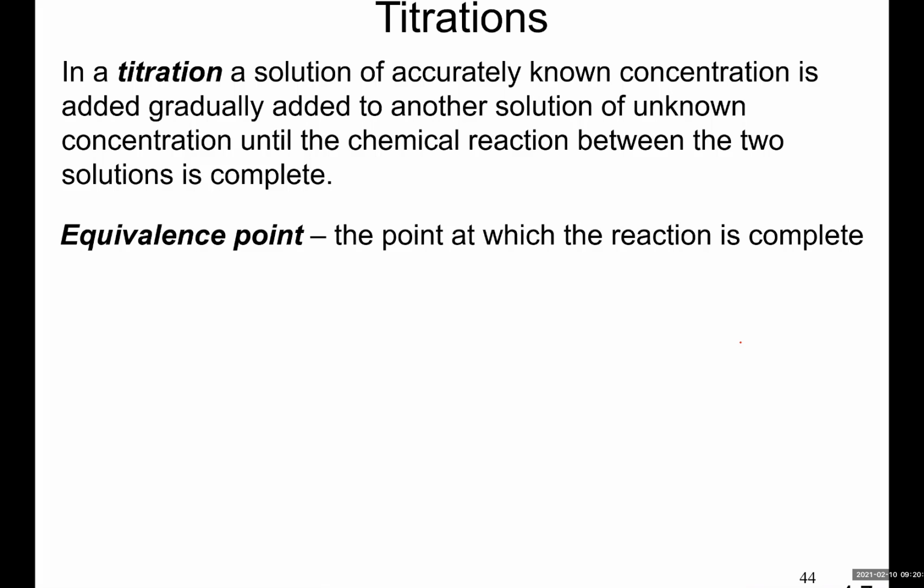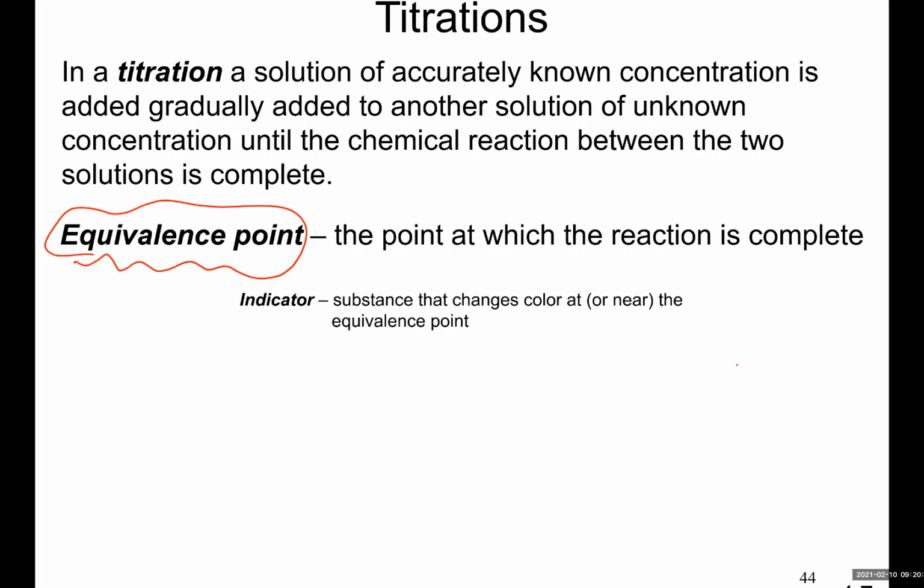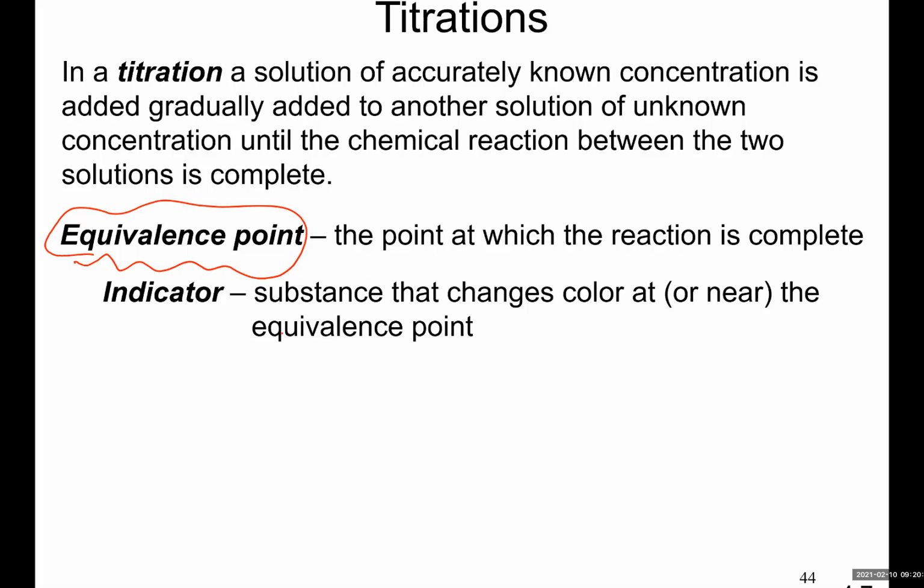The point where the solution is turning pink, the point where the indicator is telling you to stop and not add any more base, is called the equivalence point. That means you have added enough base to neutralize all the acid. That's the assumption that we make. Of course, the indicator, as I mentioned, is phenolphthalein, or it could be another indicator, but when you work in Chem 2A, you use phenolphthalein. So when the indicator signals, this is supposed to be very near the equivalence point, the point where all the acid is neutralized.